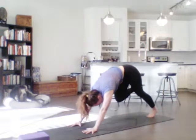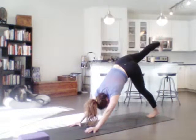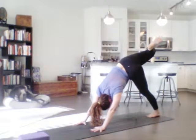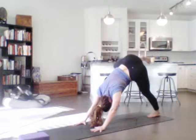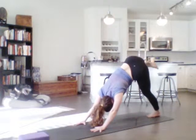And on your exhale, sweep your right leg back and up, 3-legged downward facing dog. Again, bend your knee, open your hip, let your right heel fall over to the left side. And then stay here, start to take some movement, circles through the ankle, or big circles through the knee. Know that movement is always an option.